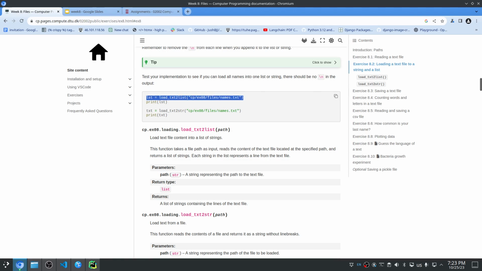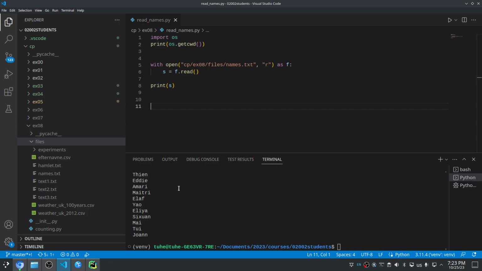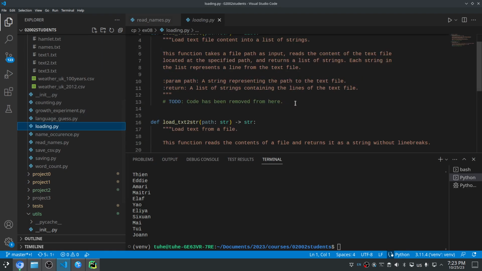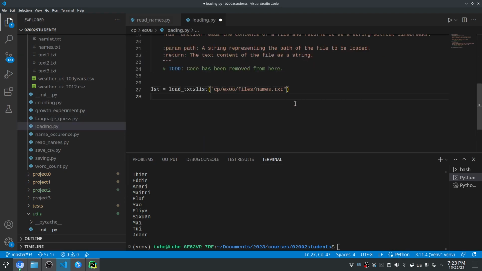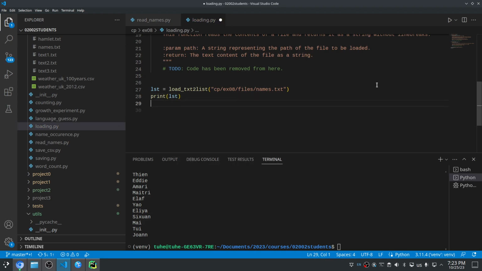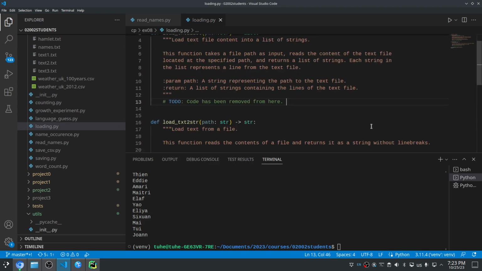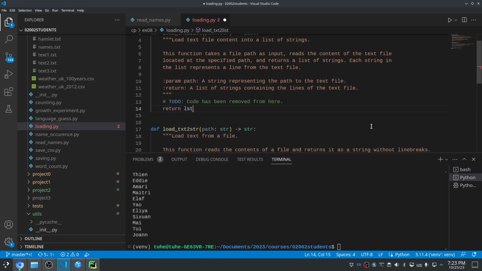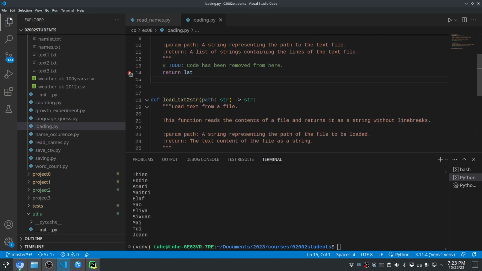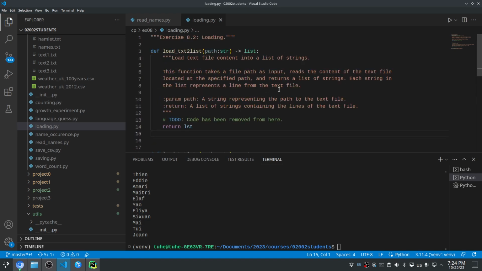So here's the code that we need to call the function with, and then let's find the file. I guess it's called loading. Yes, and then we'll call this one, which needs to return a list. So let's print out the result like this. And we need to define this list we need to return. I guess I don't need to solve this in the debugger for once. I think it doesn't actually make sense here.